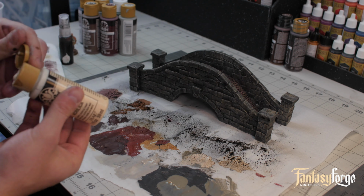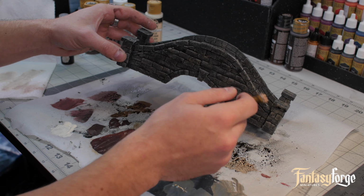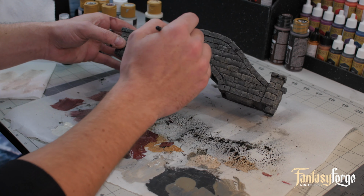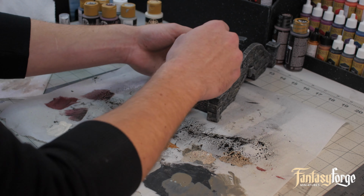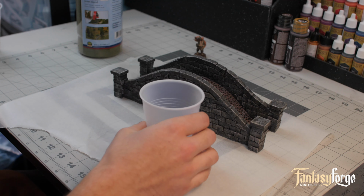Once that's dry, we're going to use a linen again to go over just the highlights, just to bring that back out, those highlights that we kind of toned down with the wash. So just going over that and bringing that texture out for one final contrast push. So you can do that over the entire thing, including the walkway.